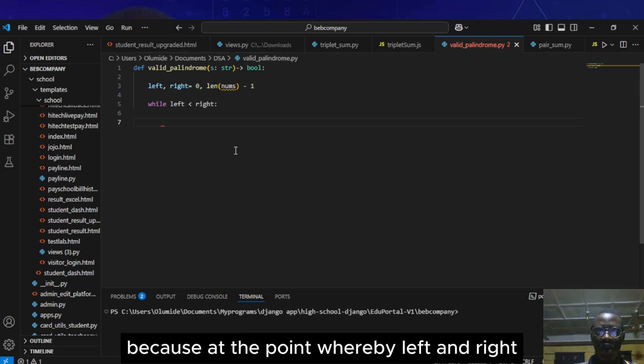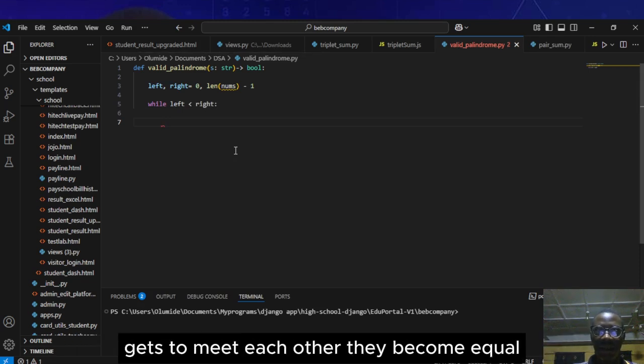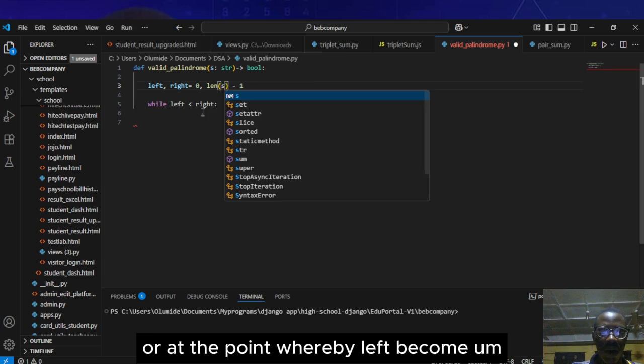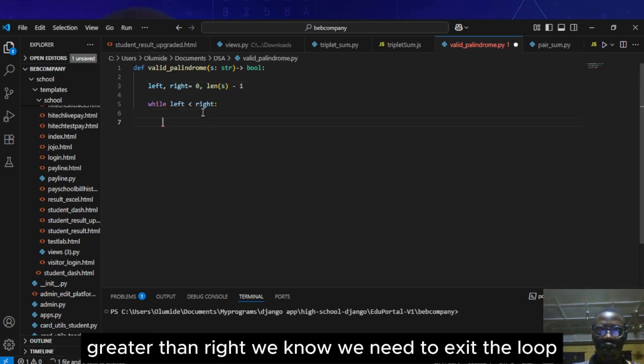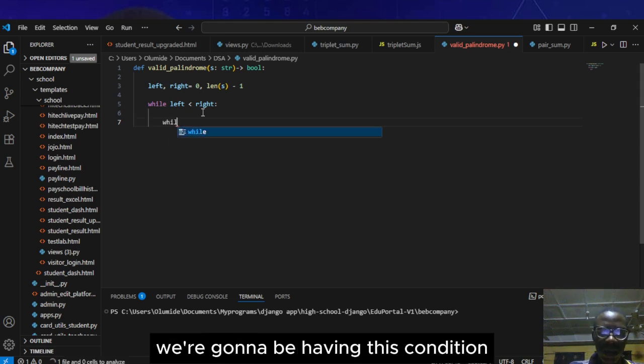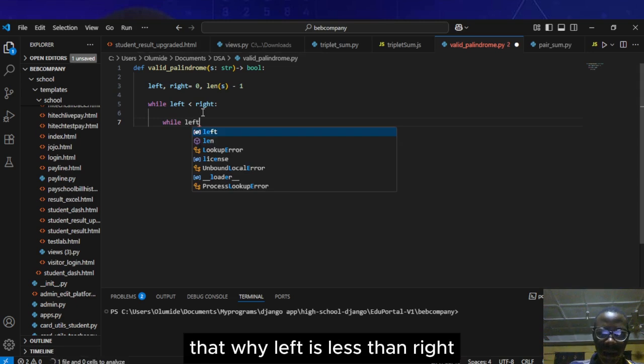It's to ensure that at the point where left and right meet each other and become equal, or where left becomes greater than right, we know we need to exit the loop, because that's the end of the loop.